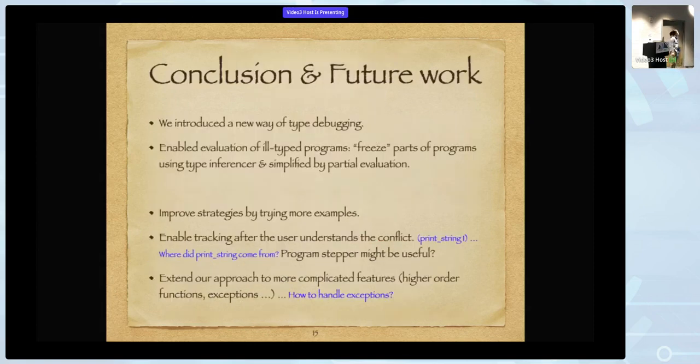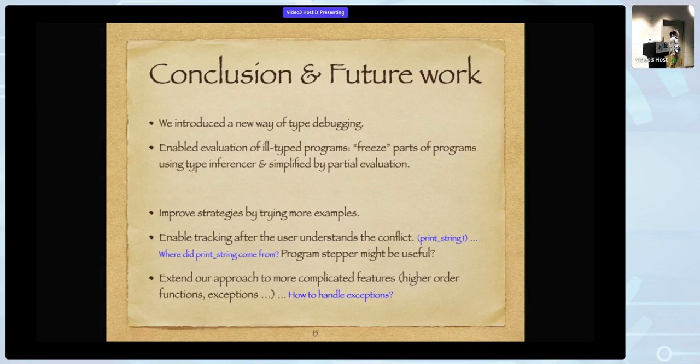Let me conclude my talk. We introduced a new way of type debugging, and please note that we are not saying our approach is the best type debugging approach. We just introduce a new way for type debugging, so the user can choose a good one for their purpose.